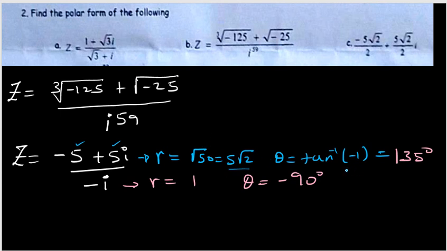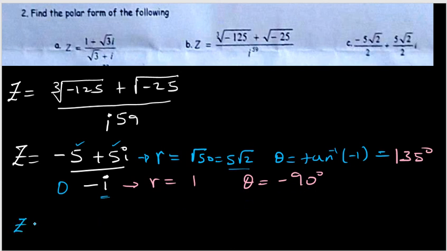And the theta, tan inverse of 5 over negative 1, will be negative 1, but with negative and positive it will be in the second quadrant, so the related angle will be 135, because if both were positive it would be 45 degrees, but in the second quadrant the related angle for 45 will be 135. And for the lower part, the r will be just 1, and the theta: this 0 comma negative 1 is in the fourth quadrant on the y-axis, that's a quadrantal angle, so the theta will be negative 90.